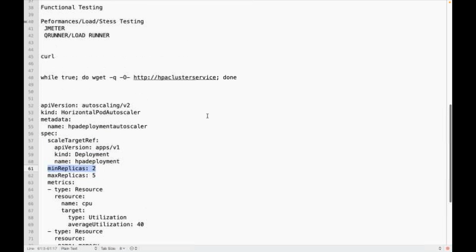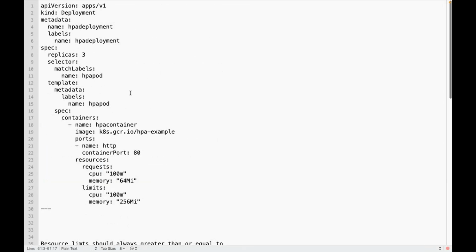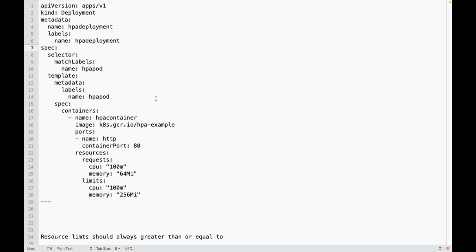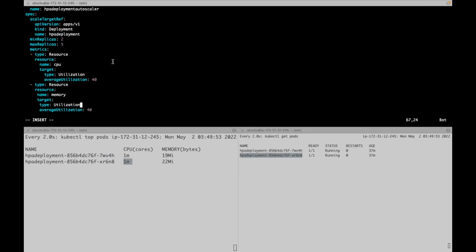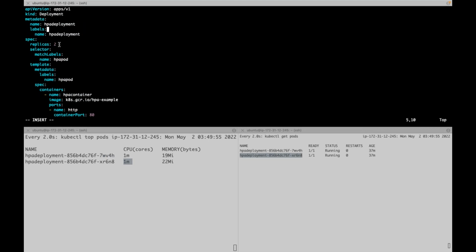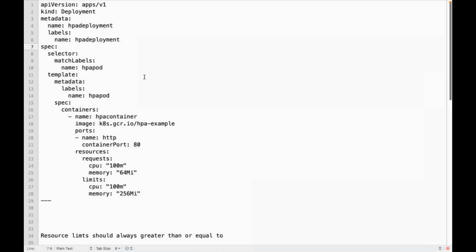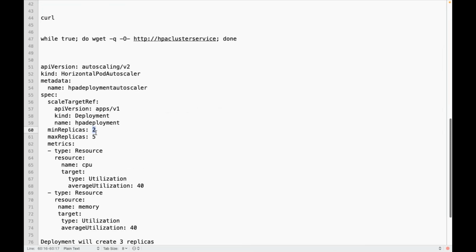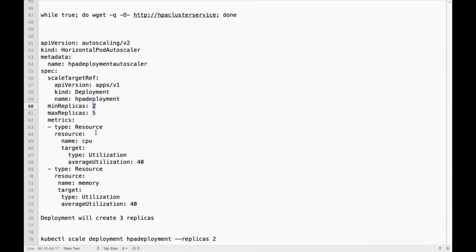So if you are creating a deployment with HPA, even though you don't mention this one, how many pods will be created? Suppose you remove that replicas section, how many will it create now based on your HPA, even though you don't mention 2? So while creating deployments or replica sets with HPA, does defining replicas make any sense? No. Okay. Sometimes in the interview they are going to ask these types of questions also. Is everyone clear?